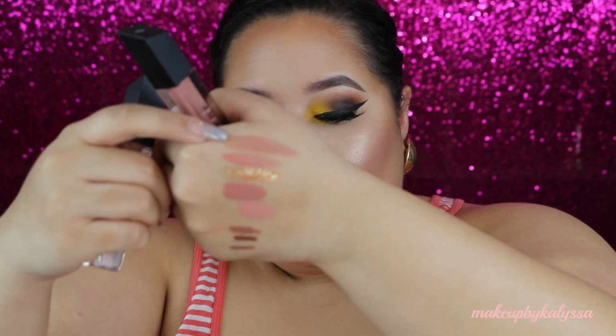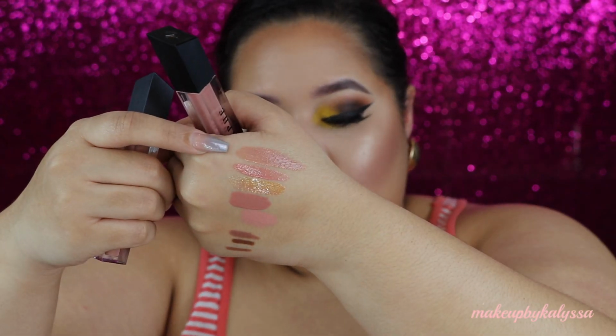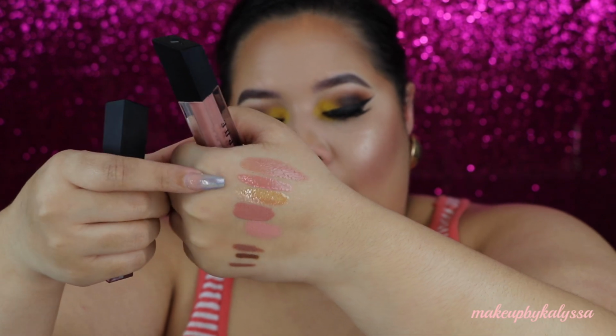And then I've been loving 2 lip glosses from Morphe Cosmetics. One is Boho, one is Flower Crown. I love them because they give really nice color payoff. They're not too full coverage, which I appreciate in a gloss. Flower Crown, which is the more nude lip gloss, is more full coverage than Boho.